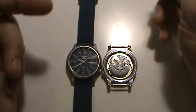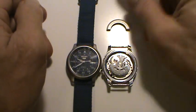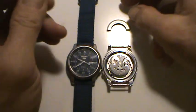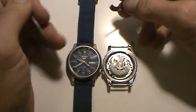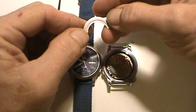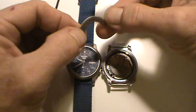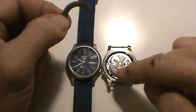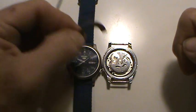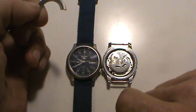So now I introduce this one. But the cool thing is, they're still making and selling these watches. So it's time to order another one. But anyway, just wanted to show that to you. Nothing that I did other than my normal daily abuse, and that obviously must be the weak link, is the spot welds holding that on. Anyway, that's all I wanted to show you. My watch broke, so always have a spare.